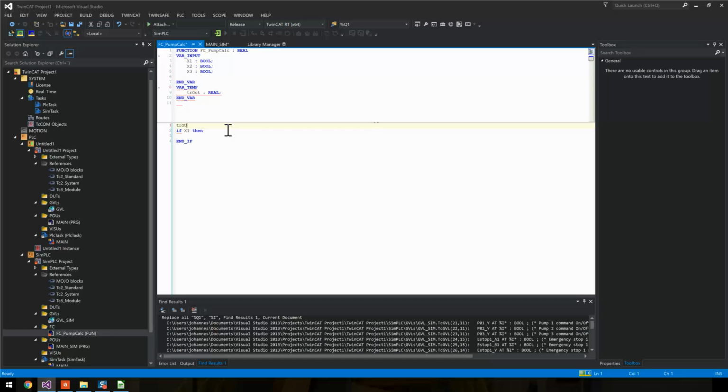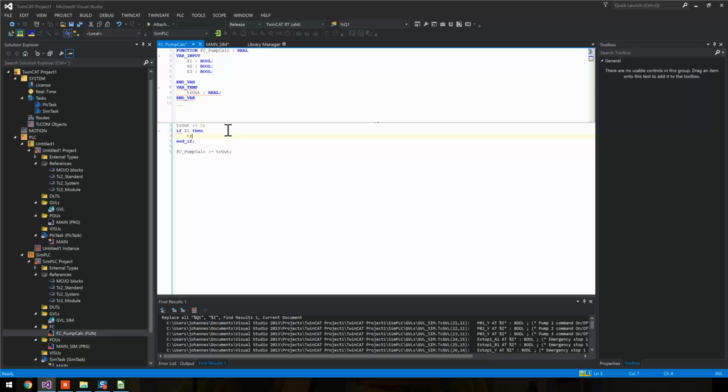Just for simplicity, this is always reset each scan, but in case you want to make it into a function block later. At first it's 0, and then we'll add if the inputs are true, and at the end we'll assign it to the return value. Let's use small letters. The semicolon here is not necessary in TwinCAT, but it is necessary in Siemens SCL. So if you want to copy paste, just add the semicolon now and you don't have any issues.